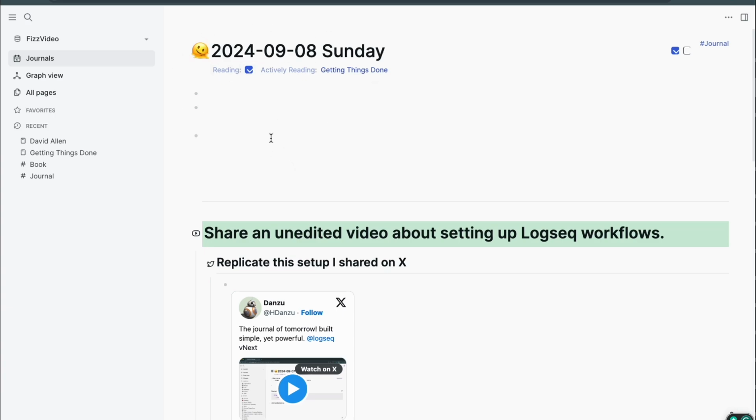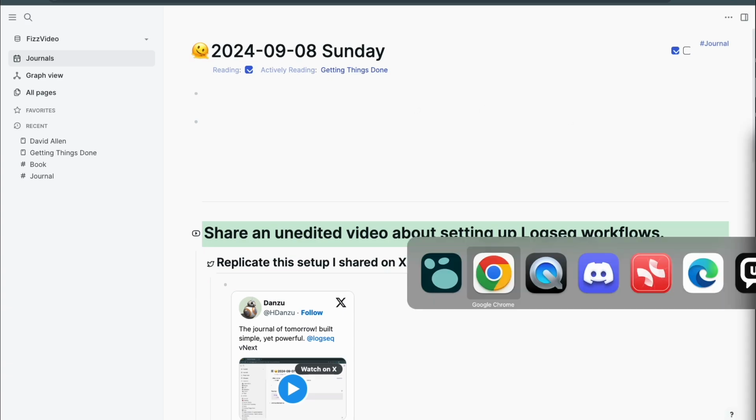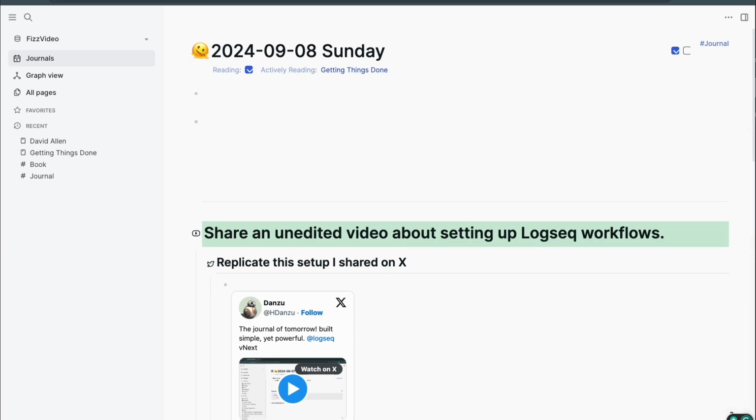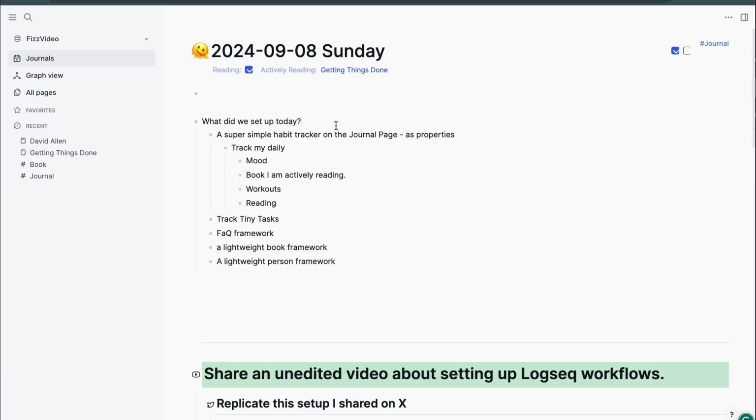Now, the next bit that I had in that recording was an FAQ framework. For that one, we'll do something like this. So this is a question, and one feature that exists is we can now set icons to a node.